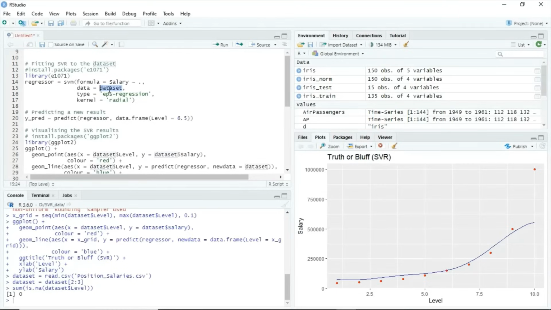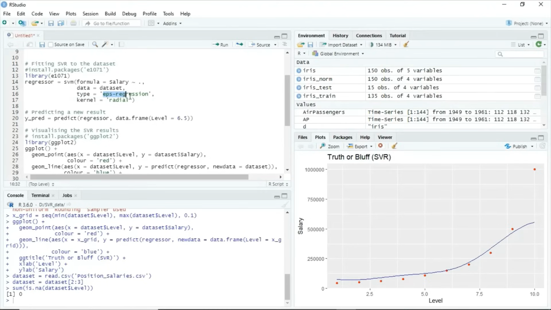So I'm just using the frame name over here. Now, the most significant parameter is known as type. This type argument is very important. It defines for what purpose we are using the SVM model, for classification or for regression. So here I have written eps-regression.